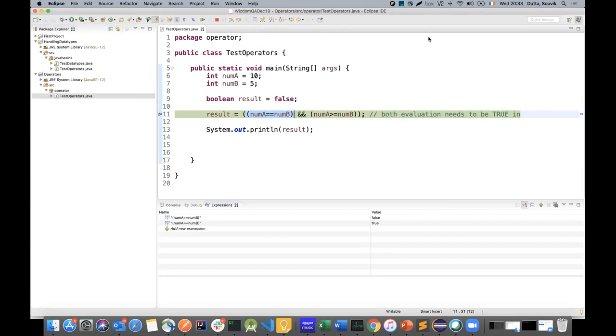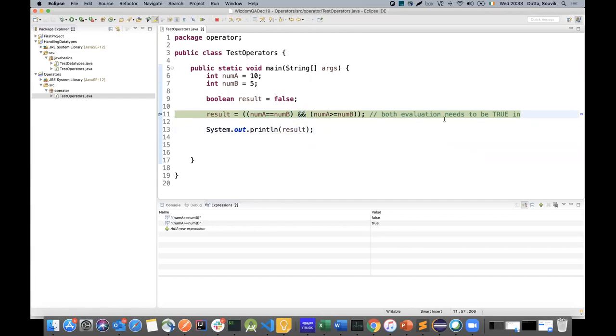Is that clear? Yeah. So you're just trying to figure out what that expression is returning at runtime. You're not executing the program. Okay. So now when I'm saying ampersand ampersand, this is basically the AND operator.